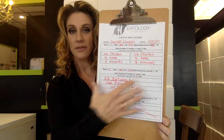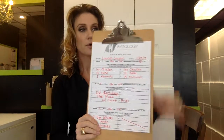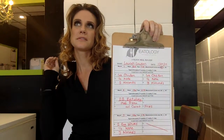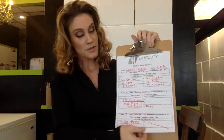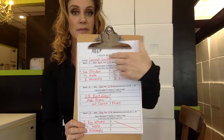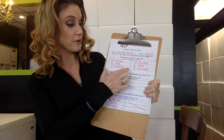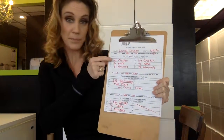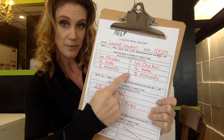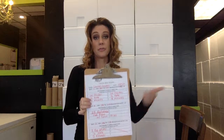The point of this tracker is to track an entire day of food, which will give us the best result because it's not just one meal or two meals — it's an entire day. It is front and it is back. We recommend eating four to six times a day, so there is plenty of room for your meals. We do have a two-block and a three-block version. The three-block version will have one more set where your protein is here, your carb is here, and your fat is here. That is one block, and then we have two blocks when you add them together, then three for the three-block.